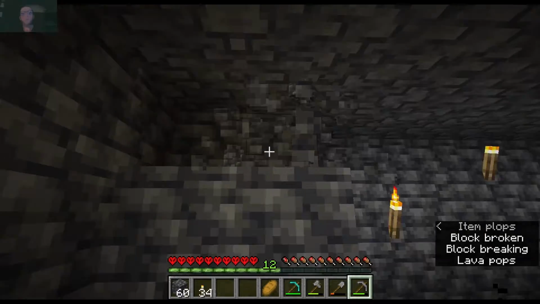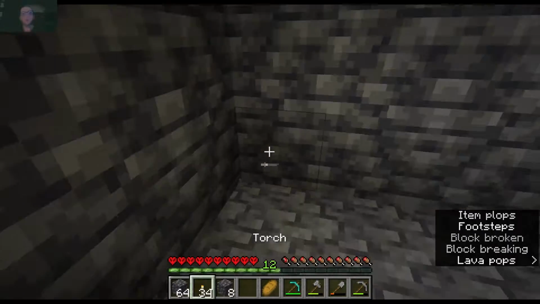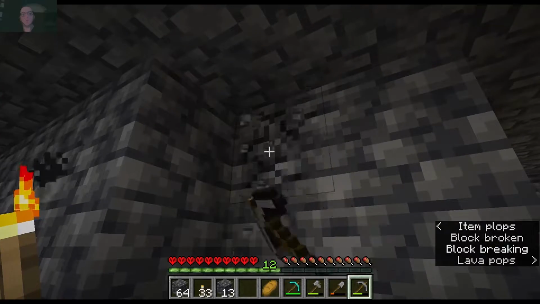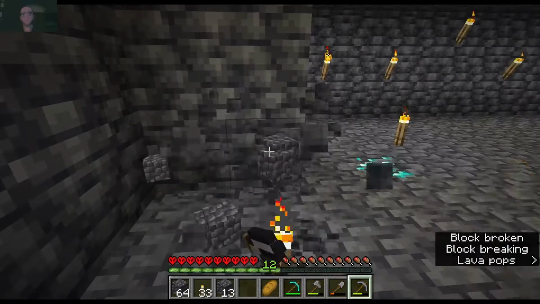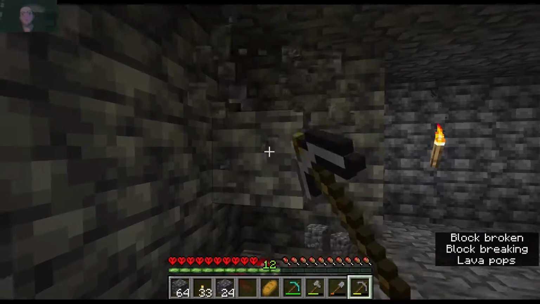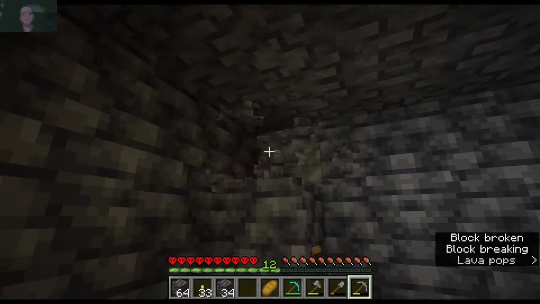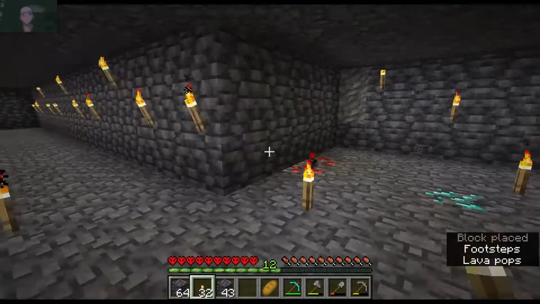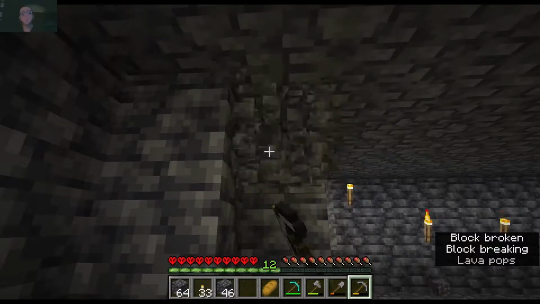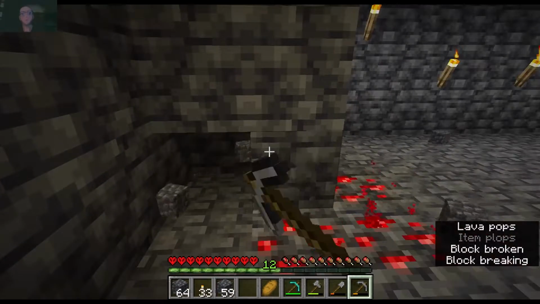I've already got a diamond pickaxe, and I want to leave that diamond alone until I get a fortune enchantment on my diamond pickaxe. That will allow me to pick up more than one diamond whenever I mine a block. But unfortunately, enchantments are far off in the distant future.